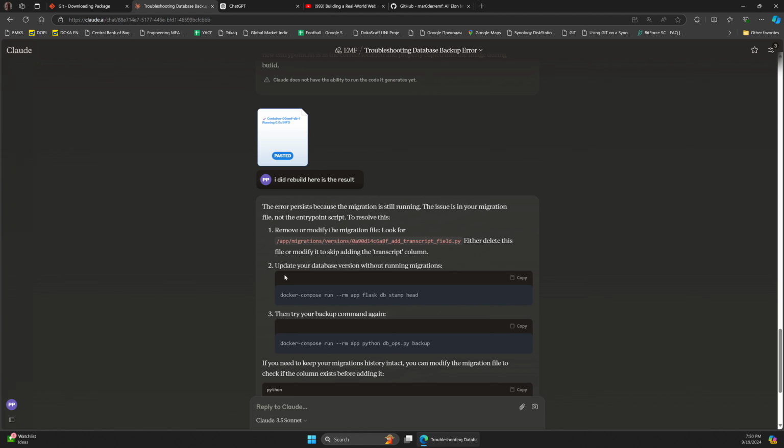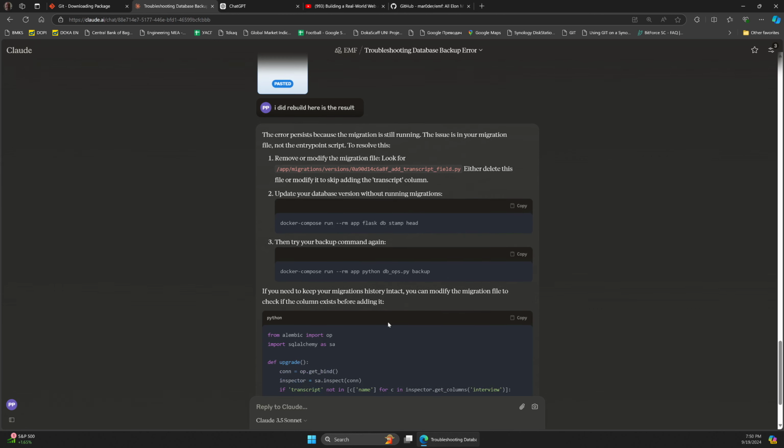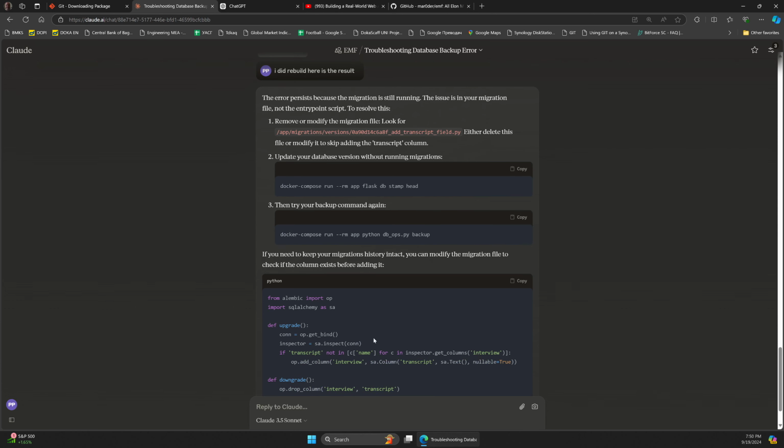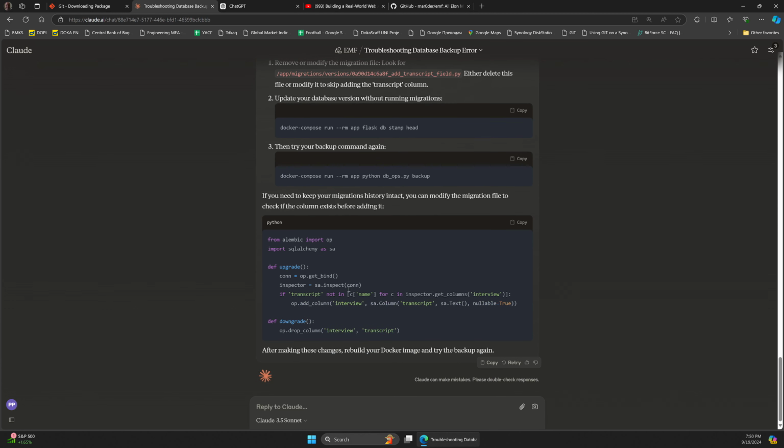Look at here: update your database version without running migrations. If you need to keep your migration history intact, you can modify the migration file to check if the column exists before adding it.